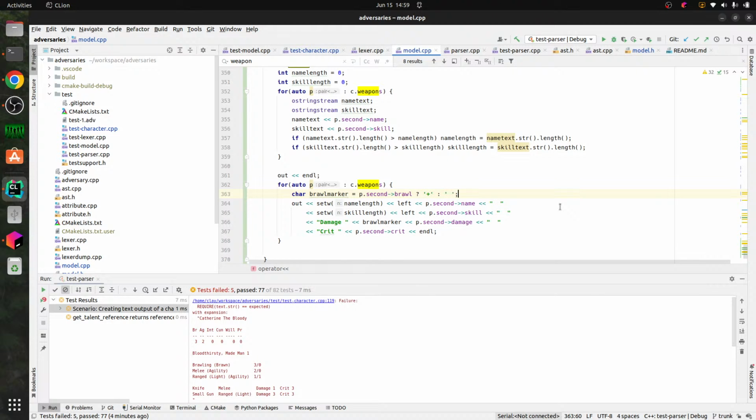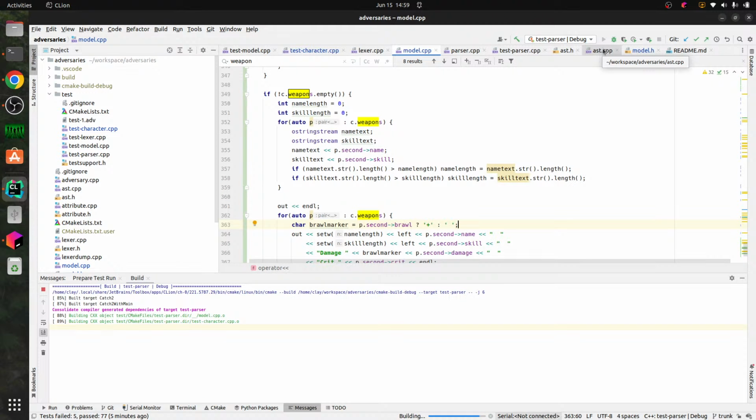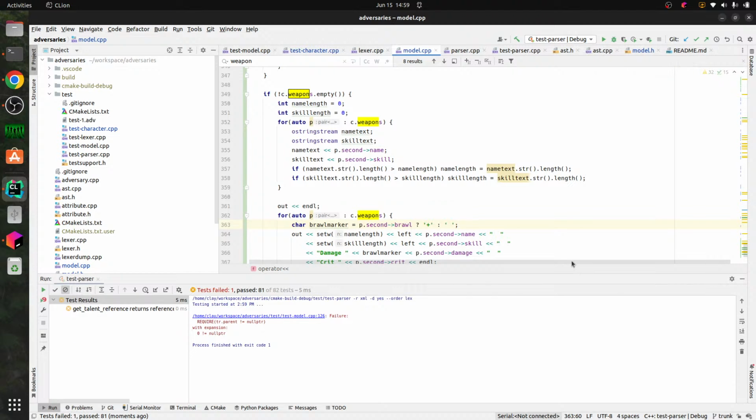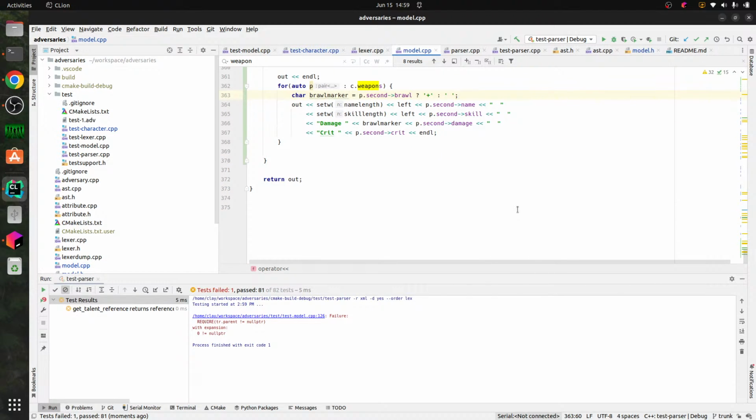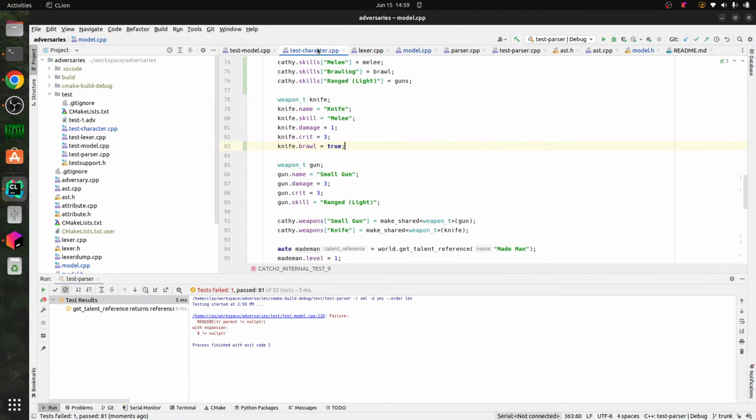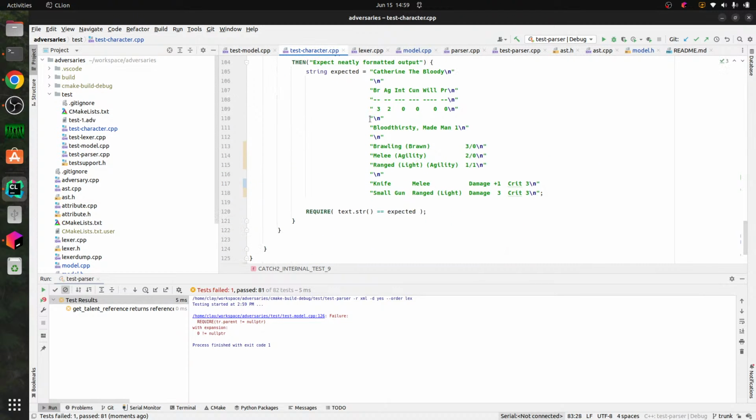All right, and now let's get our output and see what we get. Okay, it solved it. That's beautiful. So that means that it now looks exactly like this here. That's what I want to see.